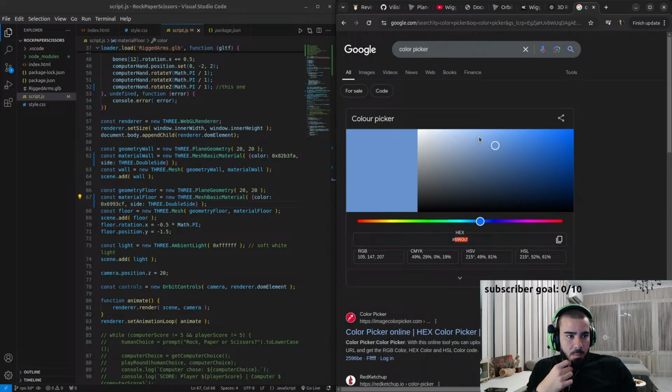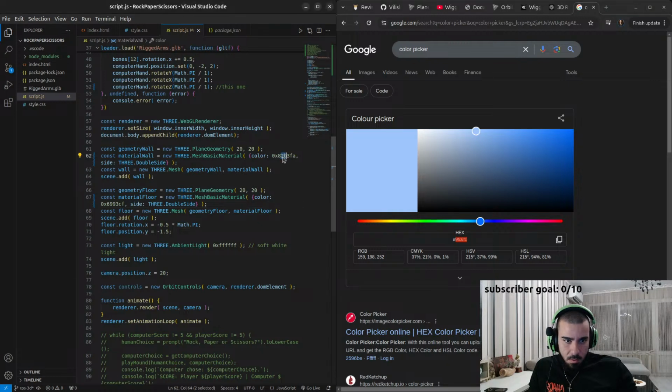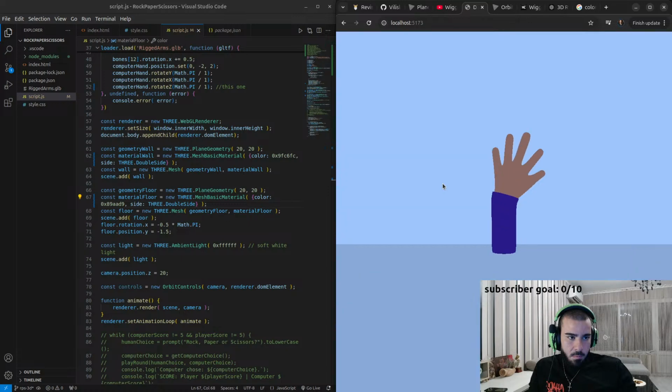Maybe I could do him even lighter. Like that. And this for the floor. Let's see. Okay, I like it. I'll leave it like that for now.